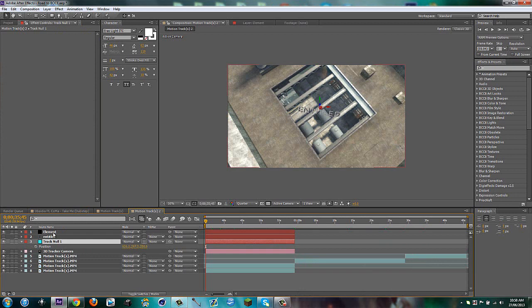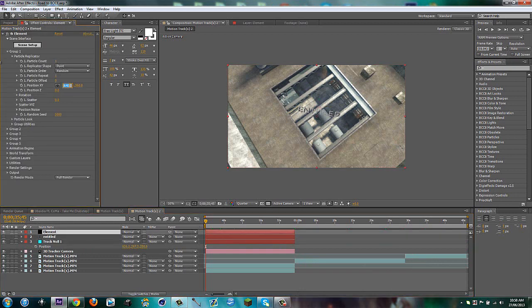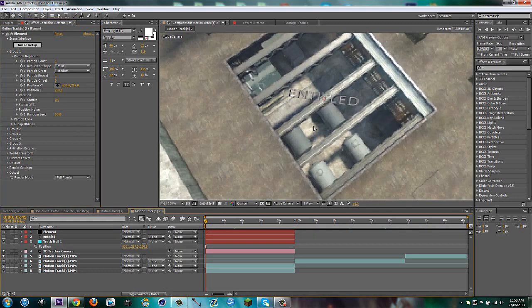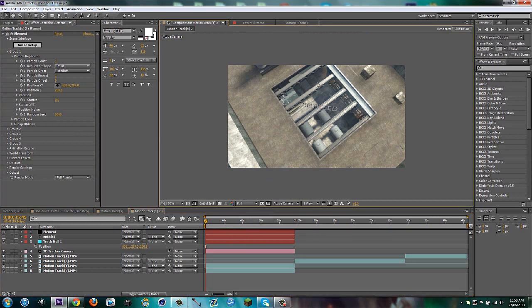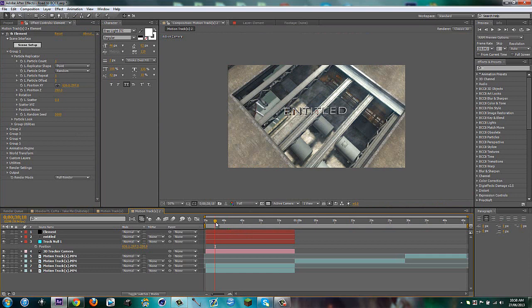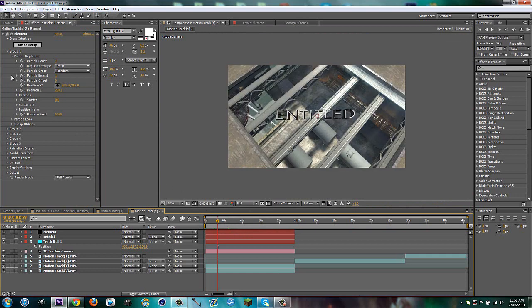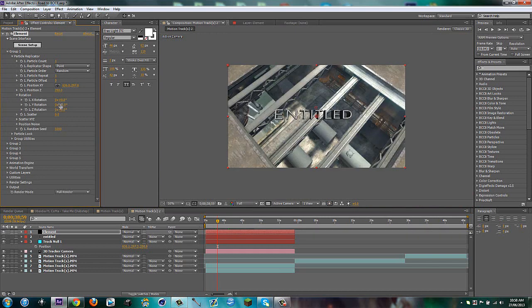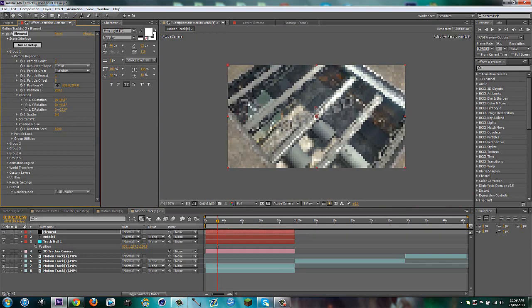So I have my position for my track null, and I'm just going to fill it in on the element layer, the same values. So I got 636, then 297, and 250. Okay, so now we can see that I went down a bit. If I put this on full, you can read the text perfectly fine. Okay, so what I'm going to do is rotate this a bit, not like that. That.